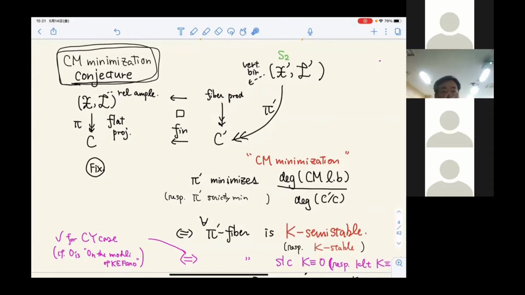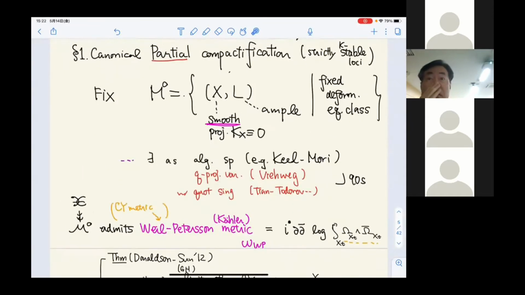And this is confirmed for basically the K-Einstein case. This is completed: the K0 case and K-ample case are done, and the K-ample case is also done by Wang and Xu, and the Calabi-Yau case is also done in my old paper, and Odaka also knew it. Yeah. Anyway, this is a bit of a digression.